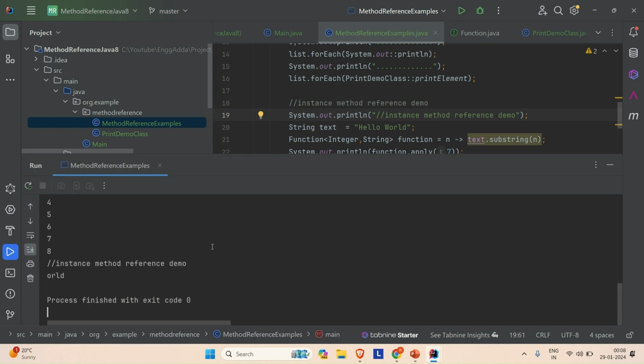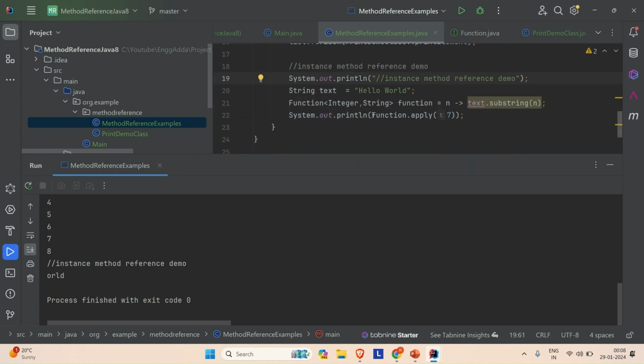And then we are getting the output. In the substring we are putting n as an argument here, and the n that we are providing here is 7. That means it will take the word after index 7. You can see we have the words hello and world.